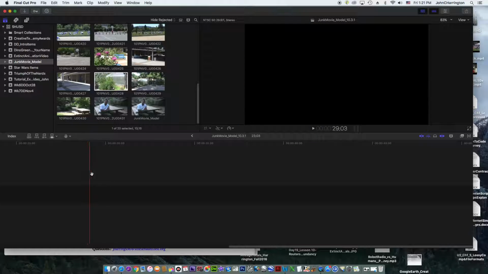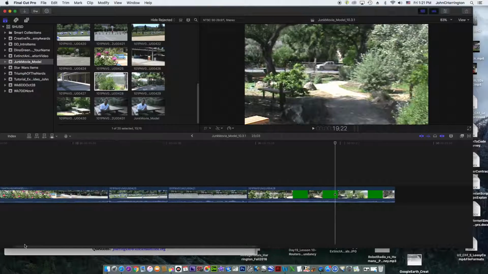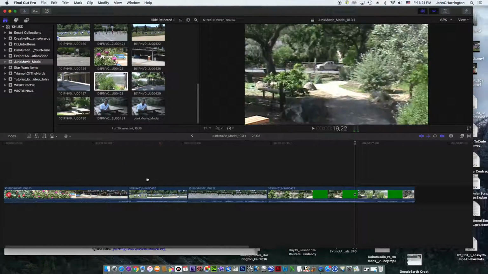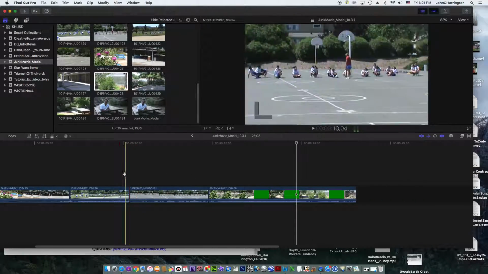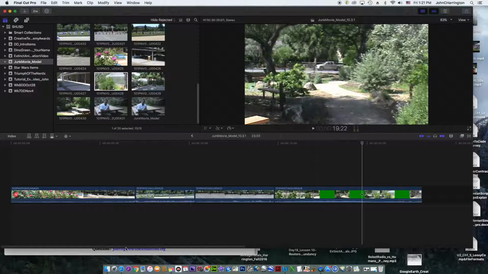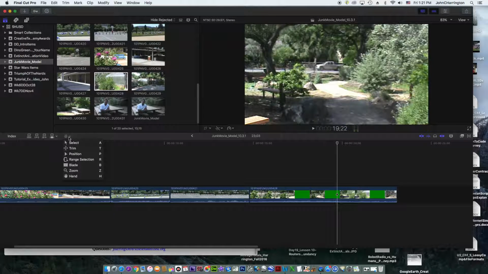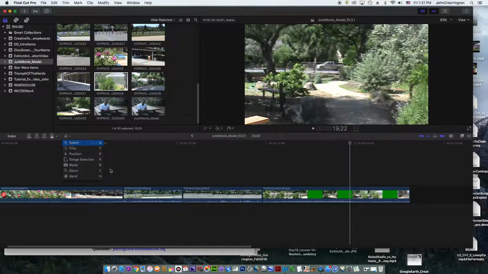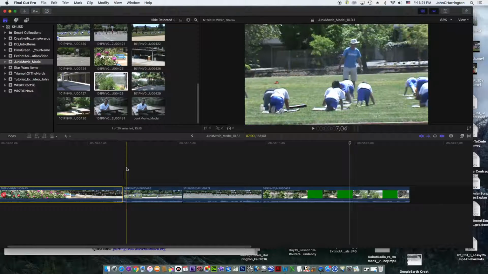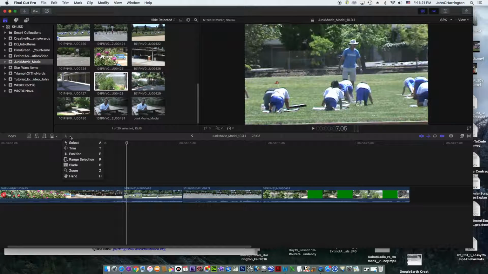Hand, I rarely use the hand. Where the selection tool allows you to move clips, the hand tool lets you move the actual timeline itself back and forth. I usually just grab this down here instead of coming up here and grabbing the hand to move the timeline back and forth. And watch, if I go selection tool, see how when I'm grabbing, it doesn't move anything. Selection tool can only move the clips. So those are the different editing tools. Please try them, play with them.